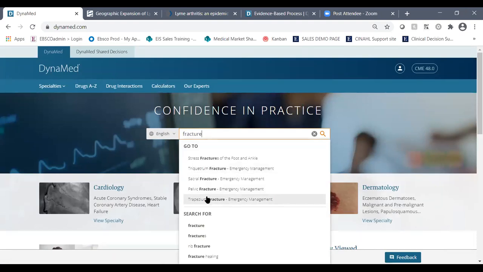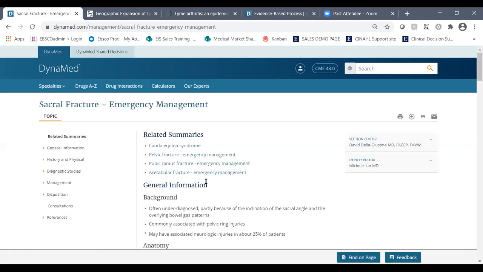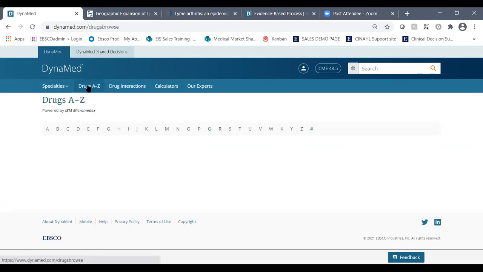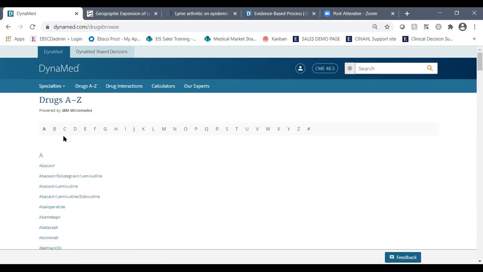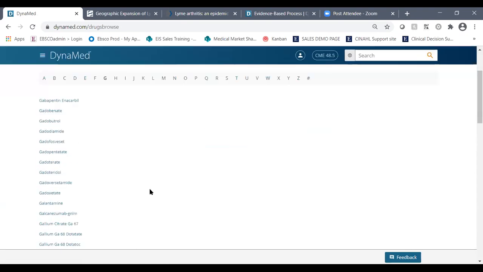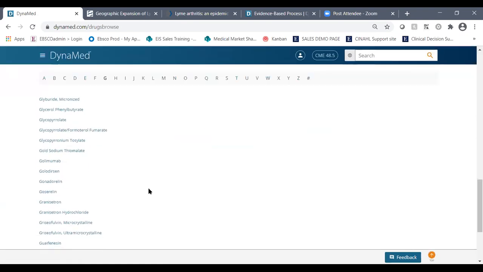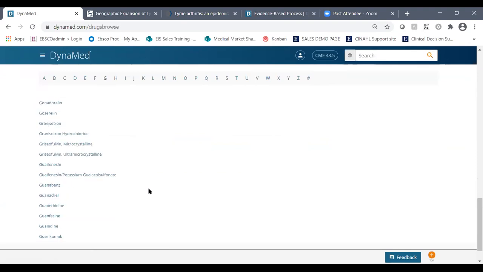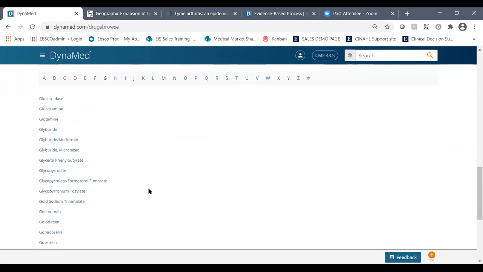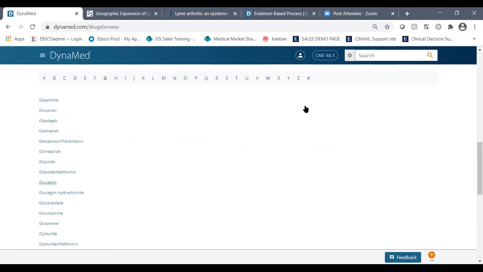And again, depending on what I'm looking for that day, I use the product to search my diseases and conditions. You can also go, we have our drug checker, drug A to Z. So you can go in and look up information on a particular drug. Here we go.